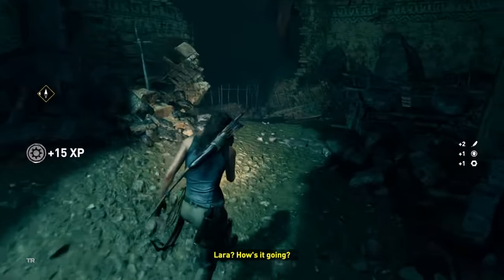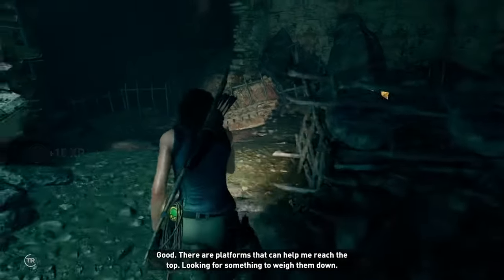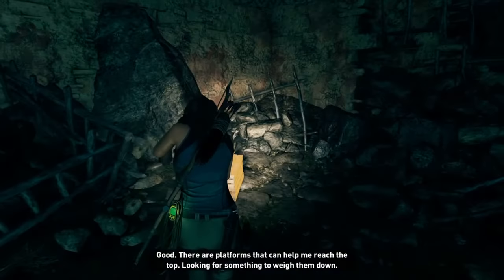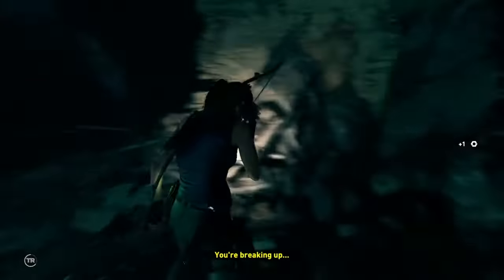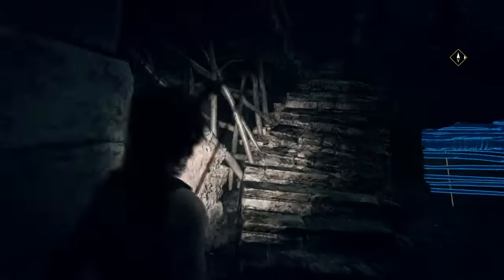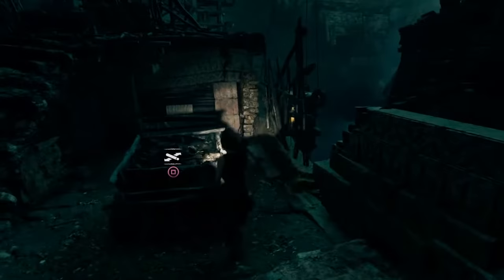Lara, how's it going? Good. There are platforms that can help me reach the top. Looking for something to weigh them down. You're breaking up. Got some activity here. I'm gonna get closer. Oh, is this a thing?